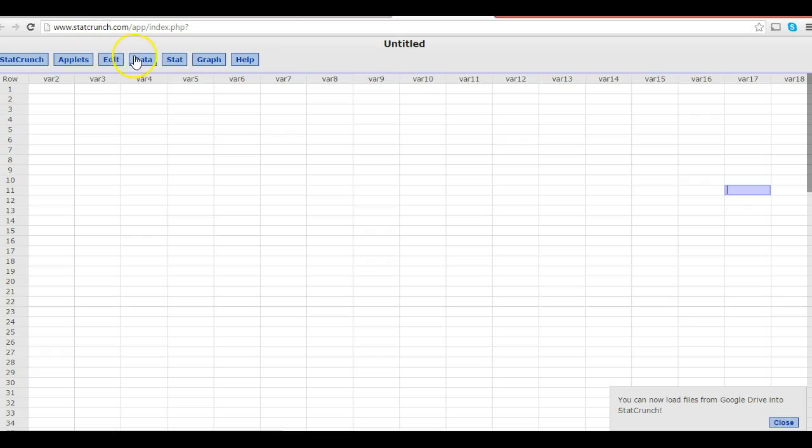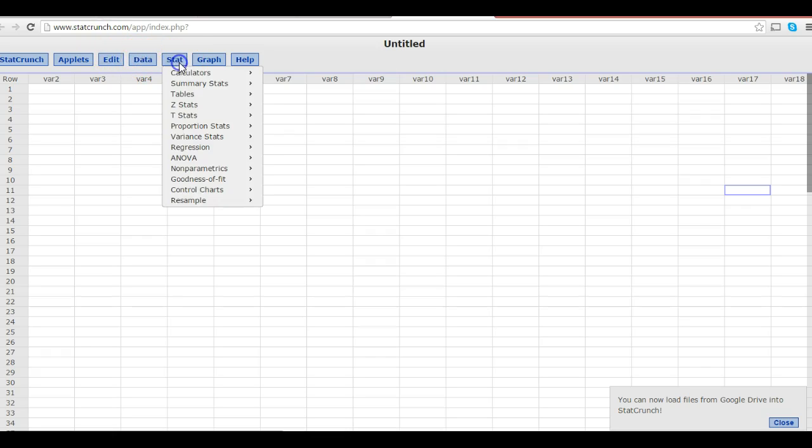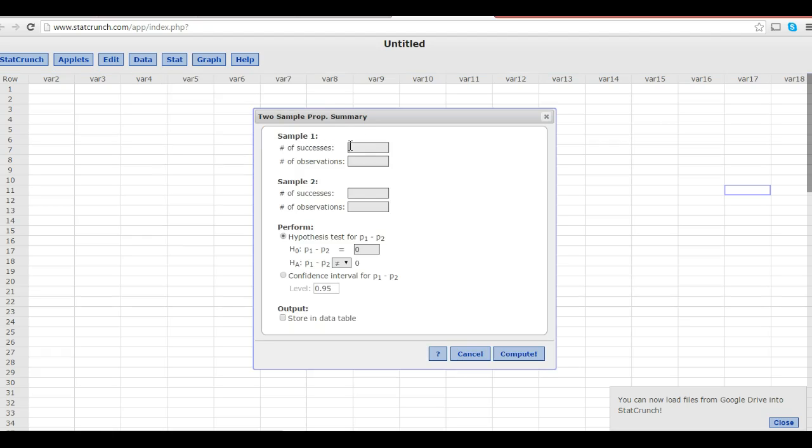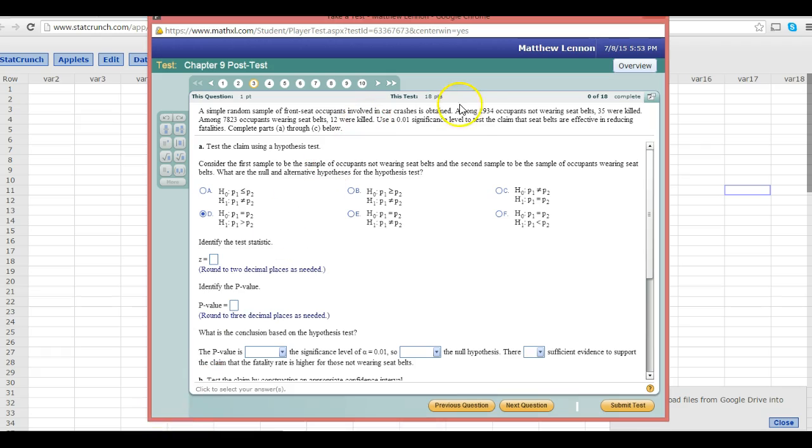So what we want to do is go to stat, and then go to proportion stat, and now we've got two different samples. So we want to go to 2-sample, and we're doing it with summary. So click with summary, and then we have our two samples. If we go back to the problem, sample 1 has 2,934, that's the total, and 35 would be the number of successes.